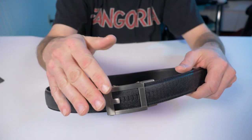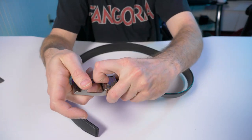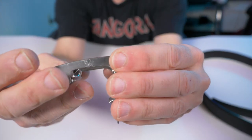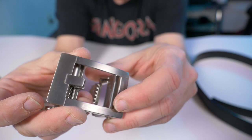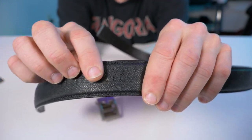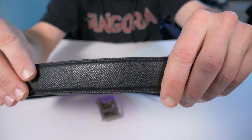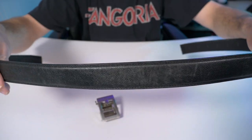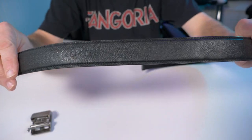Of course, you just lift that up if you want to take the buckle off again — so if you have multiple belt buckles you'd like to wear, just open it like that and it slips right off. Now this is made of grade one titanium, and I've already managed to scratch the heck out of it. The full grain leather has some wear marks too, but overall it's in pretty good shape — it's double stitched, and other than that there's really nothing else wrong with this belt.